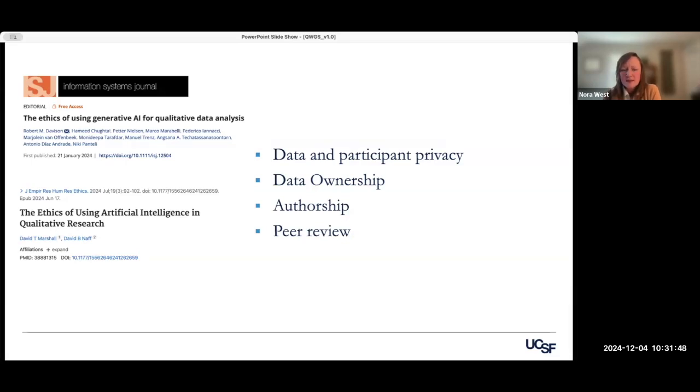What do you want to see? I would expect to know if somebody used AI in their analysis, but I would also want to know if somebody used AI in a peer review situation, which I think is happening more and more, where folks are plugging in papers and asking for peer review reports from qualitative data that's being presented. And so again, there's a whole world of questions and not a lot of guidelines around this.